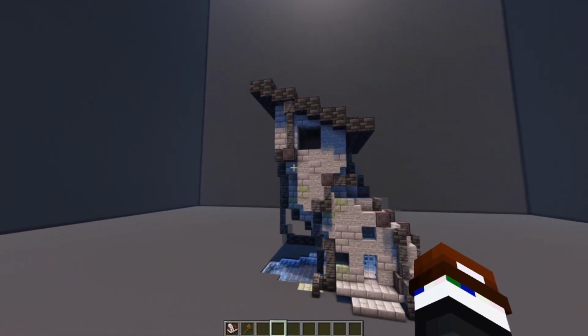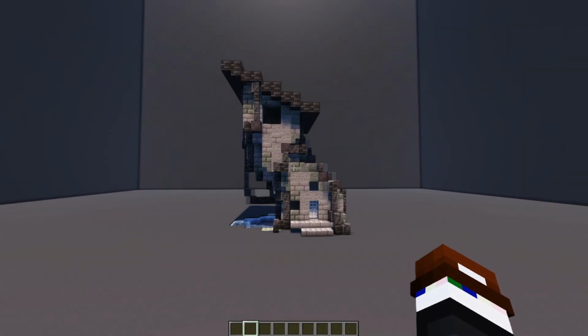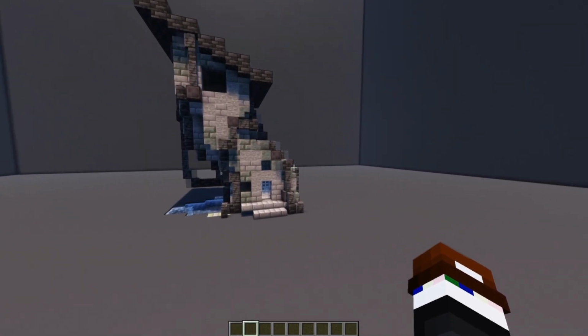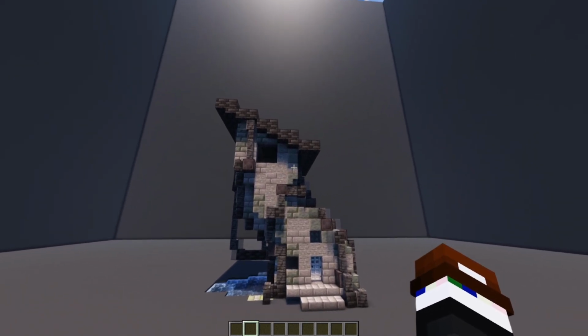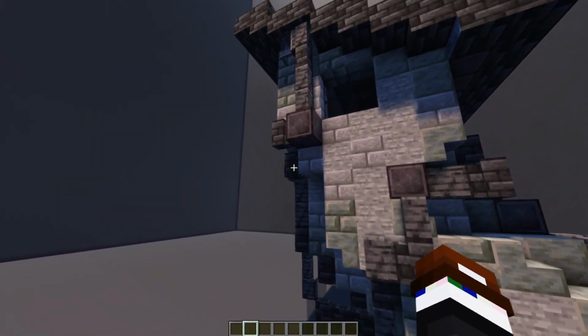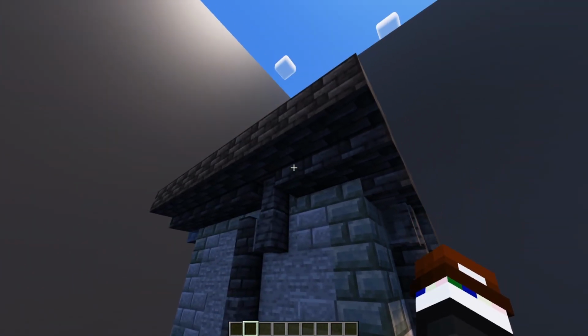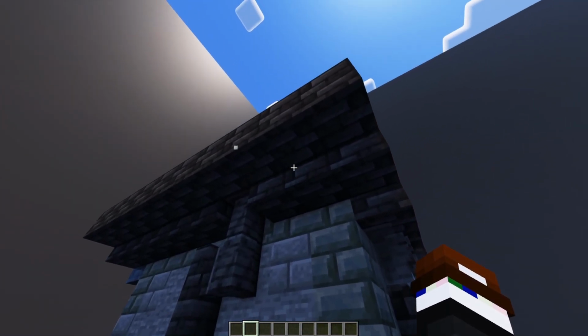I added a few more details to the build, similar to the pipes. It's pretty much all you need just for the front of the build. Already this thing is telling so much more of a story than it was before. We have the tuff showing where the water has leaked through the pipes, and then we have some dynamic movement coming through because I waterlogged some stairs up here to add some dripping.